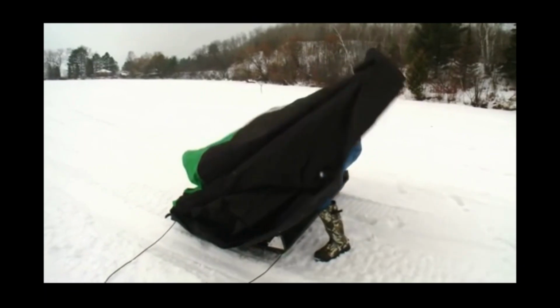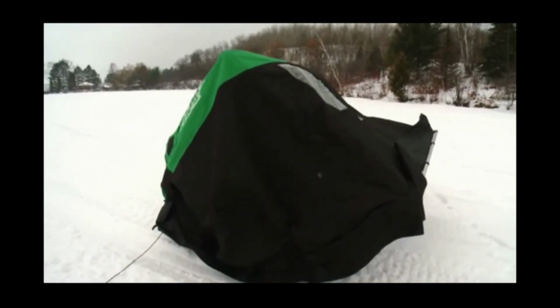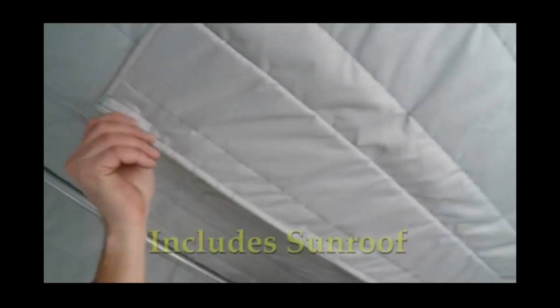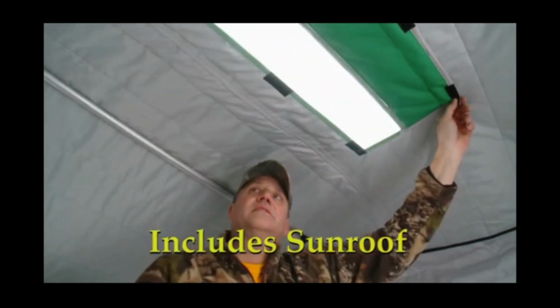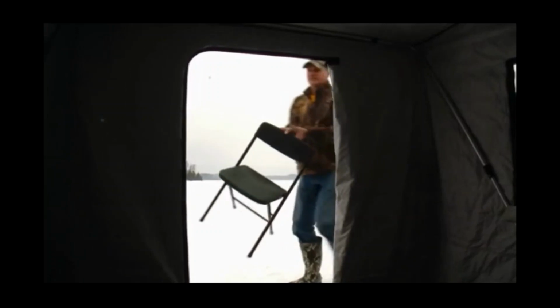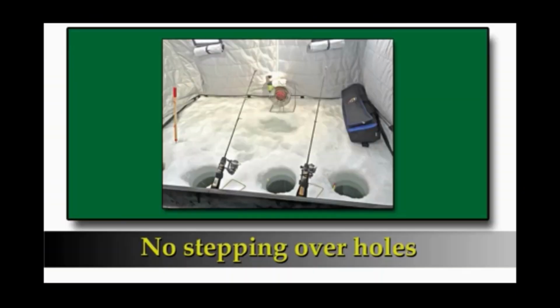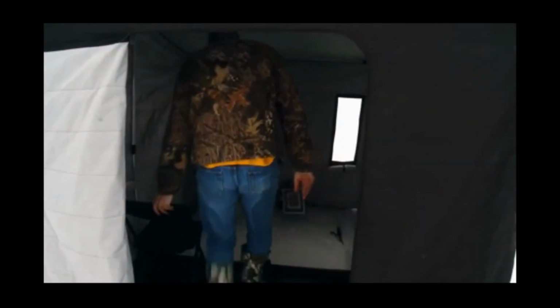The Expedition has easy up, easy down with its large countersink locking buttons. Set it up and take it down in 2 minutes. The Expedition has true backdoor entry. It offers a large door and 74 inches of headspace within. No stepping over holes or slippery ice. It offers 33.8 square feet of fishing space.